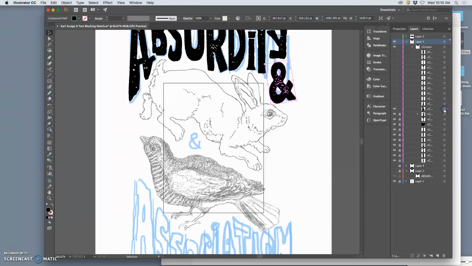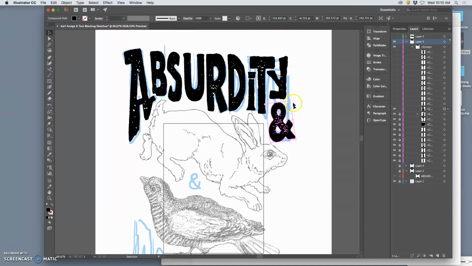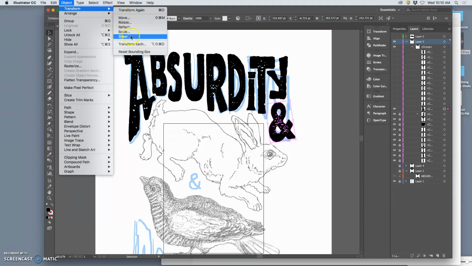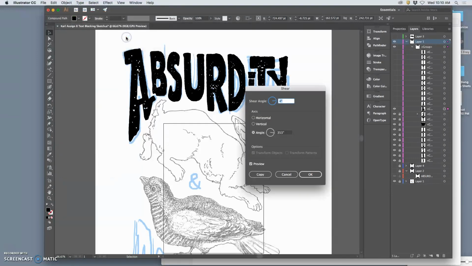So I find it, I select it, and besides just using the large selection tool and being able to squeeze it and rotate it, which works, I know I want this edge of the ampersand to be flat, like the Y there. In fact, I think I want the Y to maybe come out a little bit. So there's just lots of little things. So to do that, I can go to Object, Transform, and use shear. This is like a warp or a distort in Photoshop.